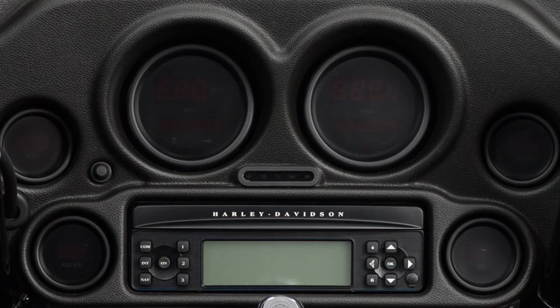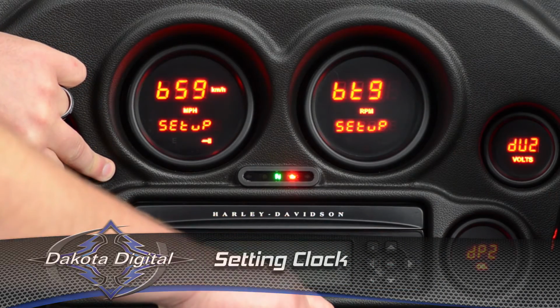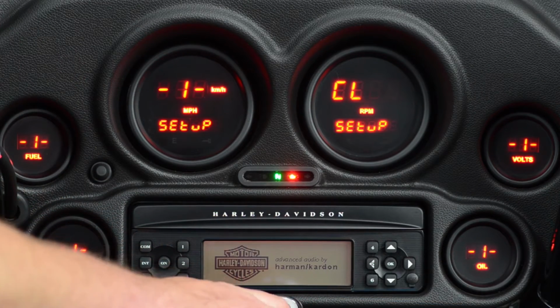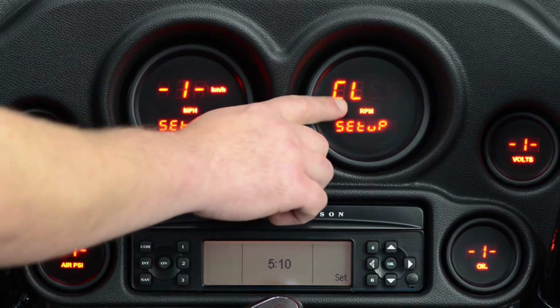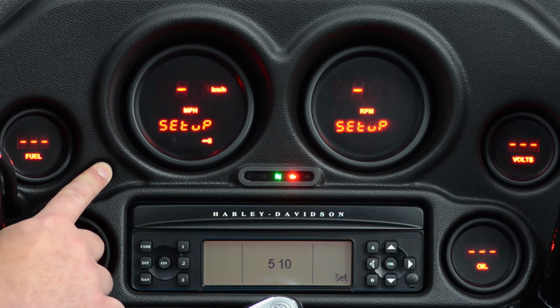Let's go ahead and set a few of the options here on our MCL-3006 series digital gauges. Press and hold the button while we turn the key on. This puts us into the setup. We see a number 1 on everything except the function we're going to set, which is the clock. So we press and hold the button again to step into the menu further.